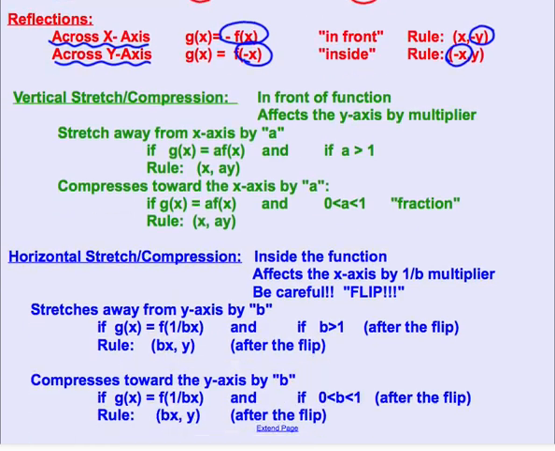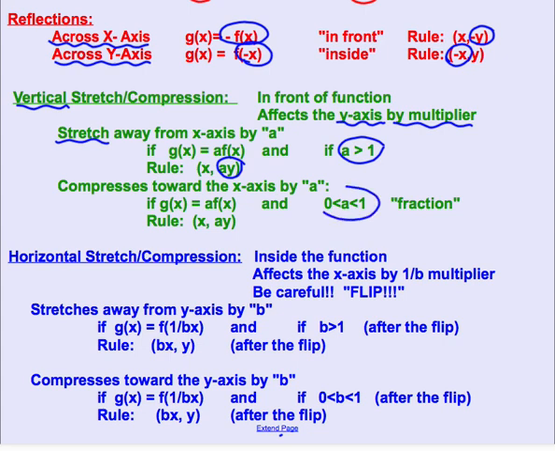All right, let's head down to the green here. We have vertical stretches and compressions. These are outside the function, or what we say in front of the function. They are a multiplier. They affect the y-axis, the vertical axes. So we're going to have two different scenarios. The first one is that our number is greater than 1. What happens is we have a vertical stretch. And what happens is we multiply all our y values by that a.